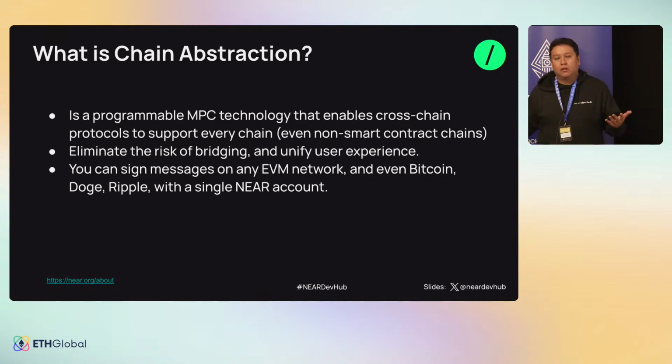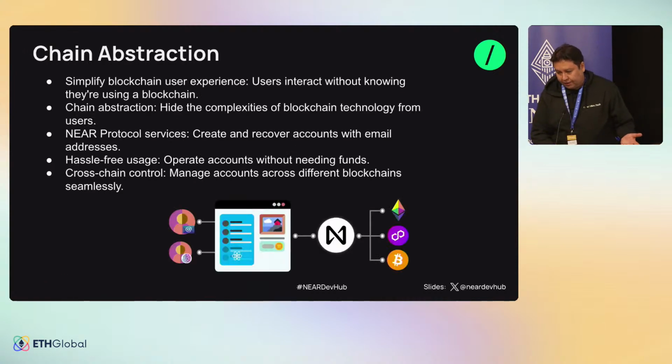Basically, you should be able to sign. What this means is you should be able to sign transactions from Near, for mostly any other blockchain. So if your users deploy a game, they should be able to sign transactions in any blockchain using only the Near ecosystem and the Near set of libraries, etc. So that's basically what chain abstraction is about, right? You can use any EVM compatible network, even Bitcoin, Doge, Ripple, whatever, you can just use Near to unify the user experience and reduce the risk that comes with bridging assets, right?